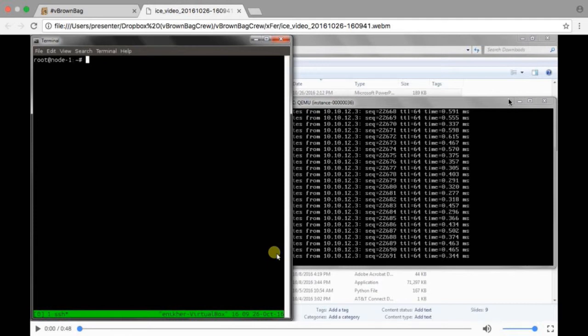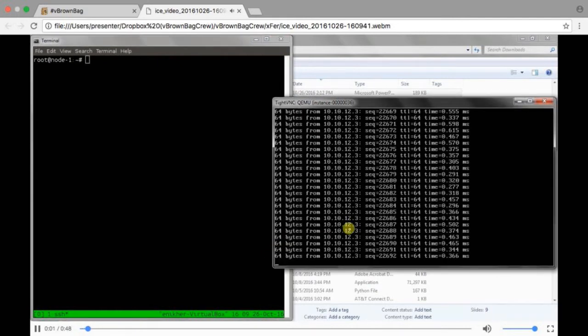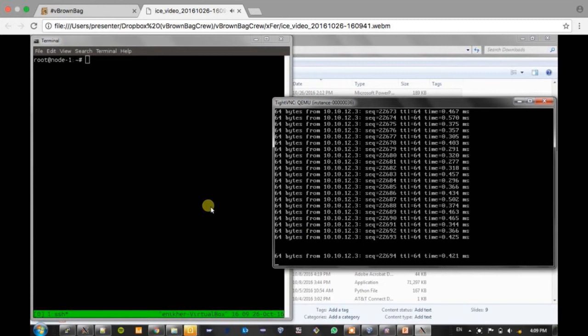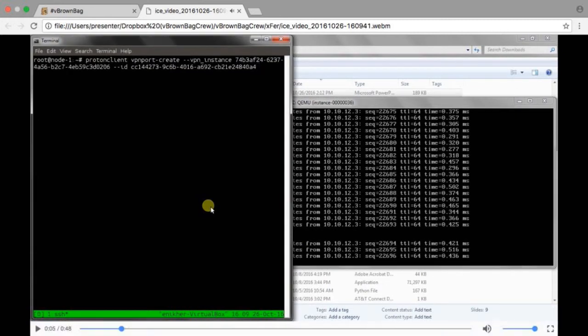So first of all, you see here on the right side, that is a VM, and that is actually pinging at the moment. You can see that. And I will show now our first implementation. Our first Proton implementation is layer 3 VPN.